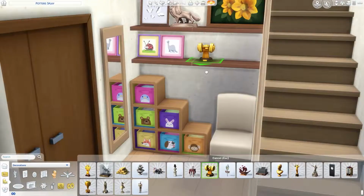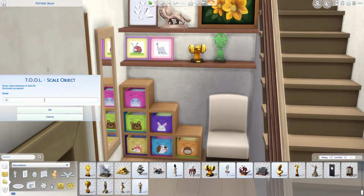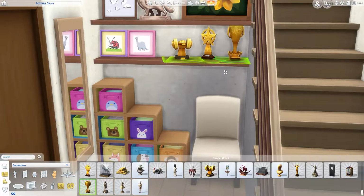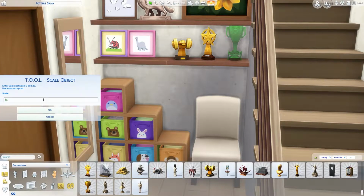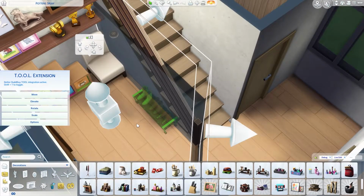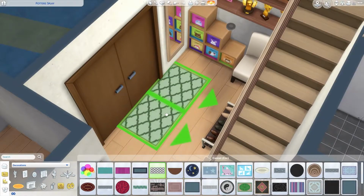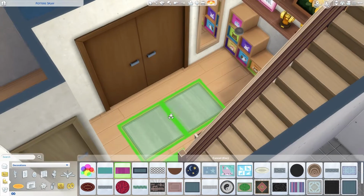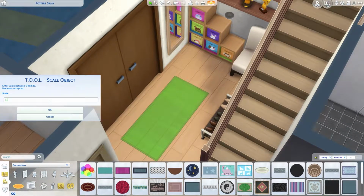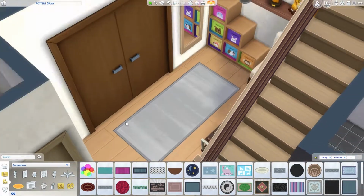When I created the son, I gave him an active trait and a bro trait. So I imagine that he's just really good at sports in school. So I just imagine that those trophies are for him. I don't know though. It could be for his father, his mother. Probably not the kids though. They're probably too young to get any trophies, I don't think. But you know, just a little bit of backstory here and there.